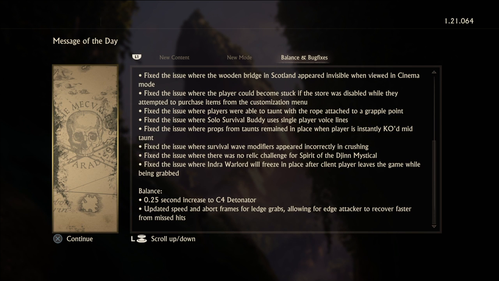They just did a bunch of bug fixes, but I think the biggest thing was the balances here. They added a 0.25 second increase to the C4 detonator, which in my mind was pretty overpowered when you upgraded that to the full upgrade. You could really detonate it real quick, so I'm pretty happy about that.